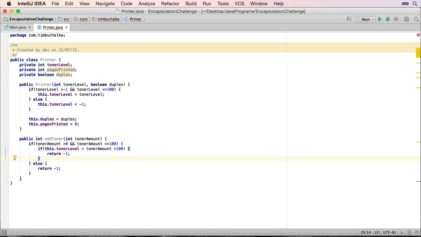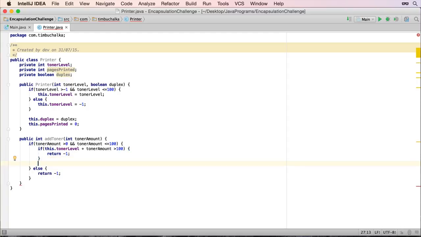So there's our test. For example, if the toner was half full, so the value of toner level was set to 50, and we passed an amount of 60, then adding the 60% to the 50 would be 110% full, which is not possible. So we're not going to allow that. We're doing a test to add those two together, and if they're greater than 100, it means we're trying to overfill it, which isn't possible. So we're just going to return an invalid number.